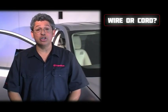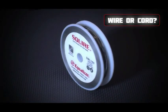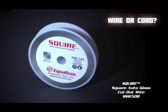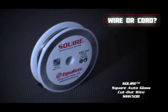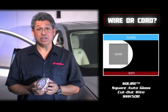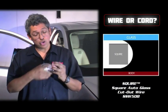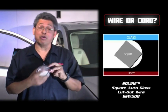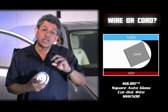There's been much discussion in the industry of what to use when cutting a windshield out, square wire or a cord. Squire is a square steel wire that will cut through the toughest removal with ease. The advantages of using wire is that it's made out of steel, it's very strong, has four sharp edges. As it's plowing its way through the urethane, there's always a fresh, sharp edge, and so it's cutting through the urethane with ease.